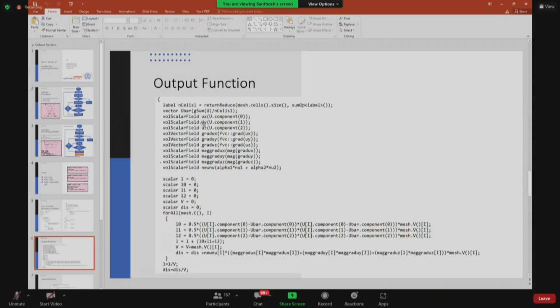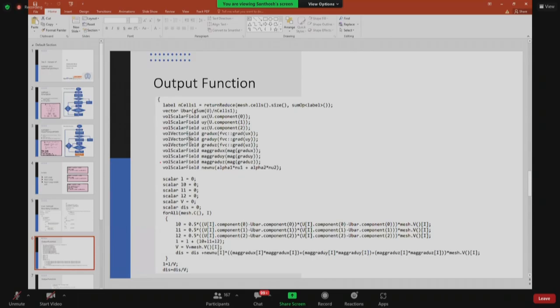You can define a new volume scalar field just inside the code itself. You don't need to use split fields. In a volume scalar field, you can use the x component of U to define a new variable ux, uy. You need to know that once you get the gradient of a scalar field, it becomes a vector field, so to save that you need to define a volume vector field.